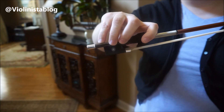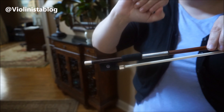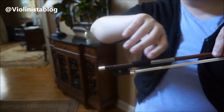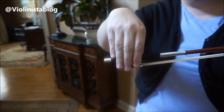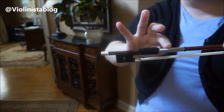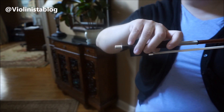Also, try not to collapse your fingers — I've seen lots of people doing that, so avoid it. You can do this exercise: use your left hand to grab the stick, relax your right hand, shake it a little, and try to grab the bow as quickly as possible. Also make sure your hand does not go straight down — you want to turn your hand towards the left, because that's how you play. This automatically lets your first finger touch the stick on the side, not straight down, which is how you bow.